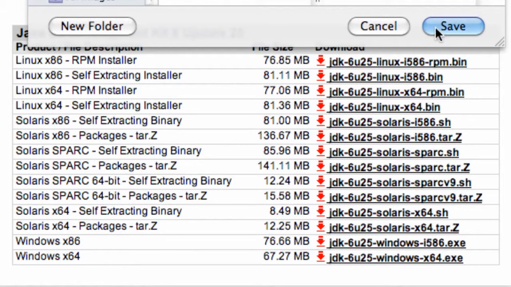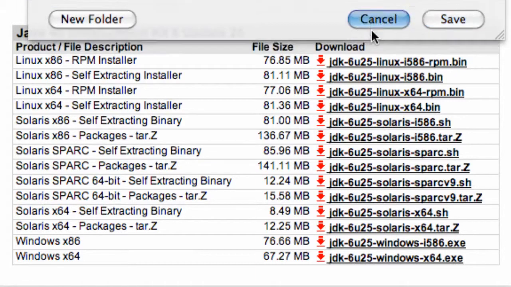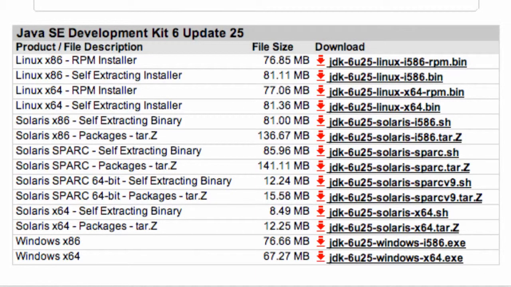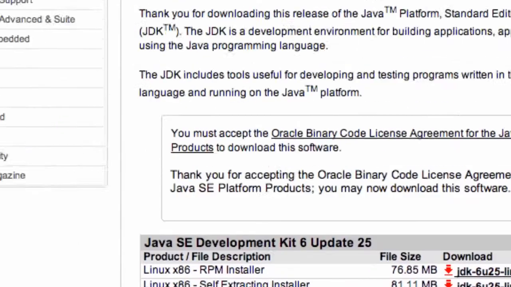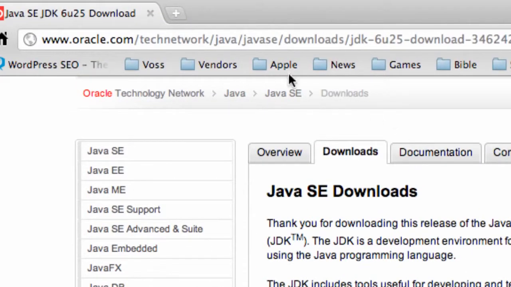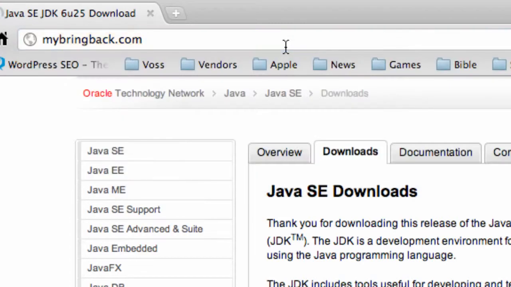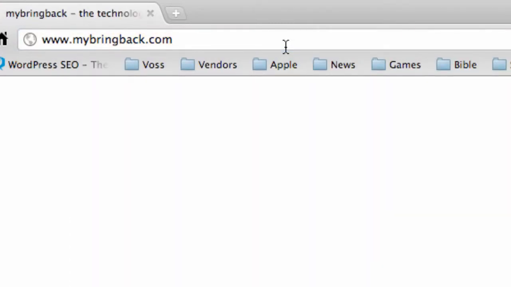Now, just like any other time you download something, you put it in your downloads folder or wherever you want to save it and hit OK, and it will download for you. But the difficult part of the JDK is setting it up. Now I know Bucky has a video in his Android series, that he's going to start himself, and that'll kind of walk you guys through how to do it if you're on Windows. But if not, I want to show you guys another place you can go to get that set up properly.